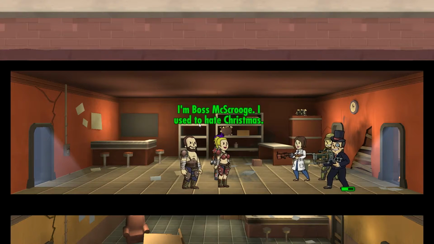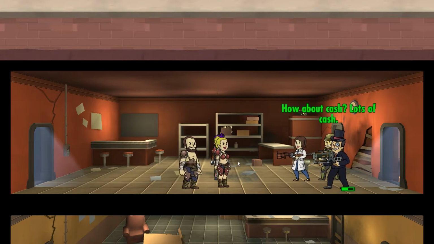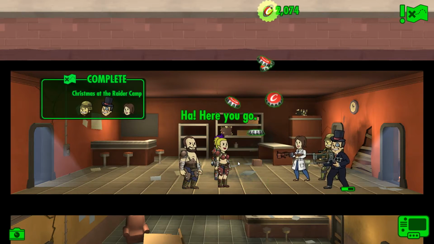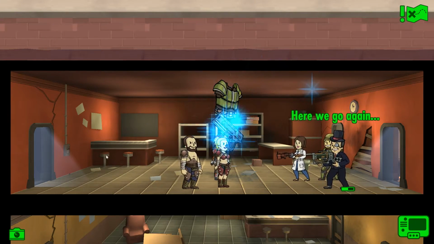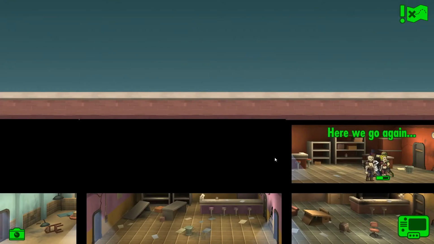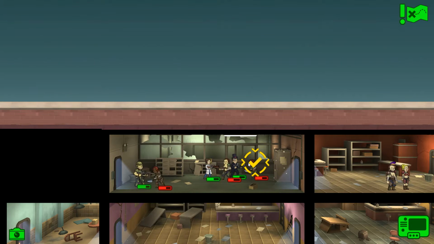You pompous ass. I'm Boss McScrooge. I used to hate Christmas, but you dwellers with all your cheer have changed my mind. So let's hand out some presents. How about some fancy new clothes? How about cash? You're still on the naughty list, McScrooge. Time to die. Yeah, cash. Lots of cash. Ha, here you go. Nice, that was 1,500 caps. Who needs clothes when you got money? Now I'm gonna go into the next room and kill your friends.